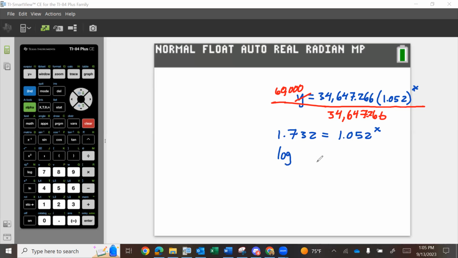So you're going to write down log, and I'm going to have a number down here called the base. It's kind of a subscript. And then I'm going to have another number up here that's not a subscript. It'll be on the same line as log. So what number goes down here? Whatever the base of the exponent is, every time. This number that's being raised to the x power always goes down there. And then this number that was just floating along by itself, he's that second number, or she.